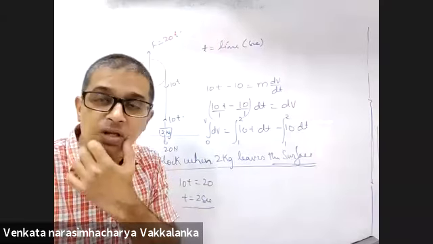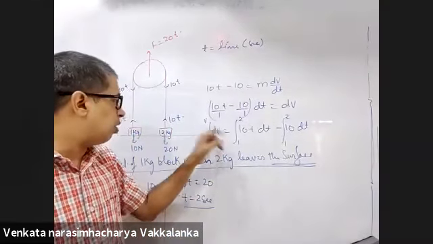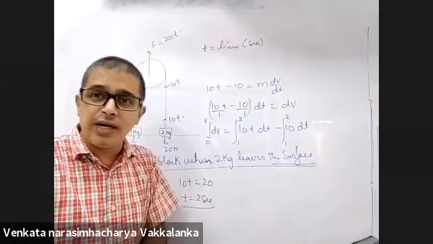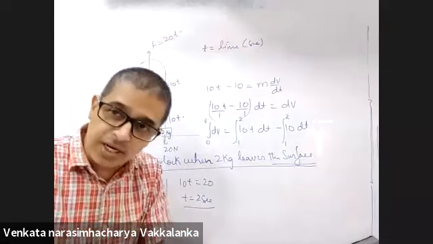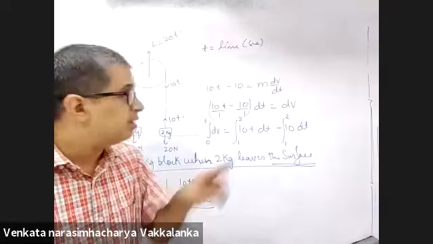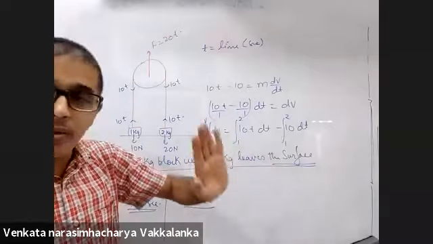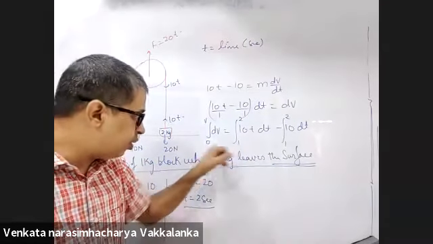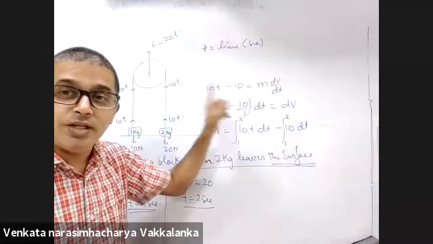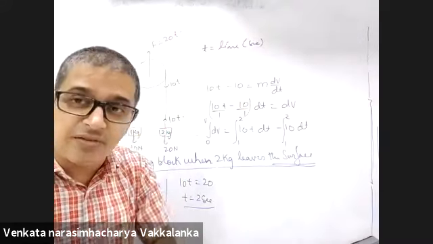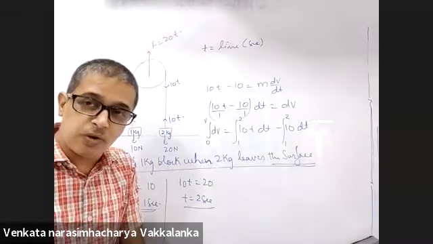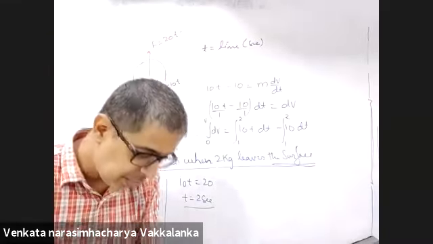Students argue that from 0 to 1, either way the block was at rest. The 1 kg block was at rest at 0 seconds, 0.5 seconds, 0.7 seconds, or 1 second. Agreed, your limits may be right. At 0 also velocity may be 0, but your dynamic equation will be wrong. From 0 to 1, there is another force called a normal force acting on the 1 kg block. Is this point clear? Yes, sir.